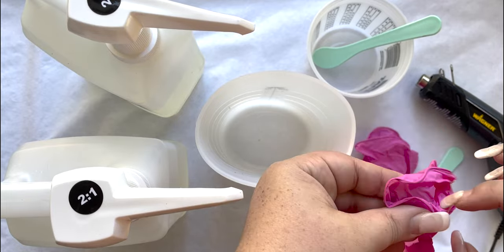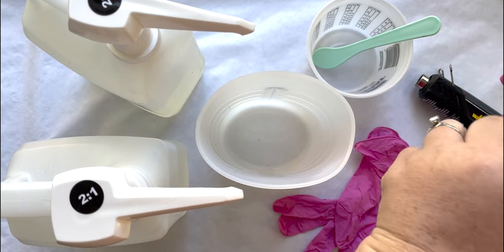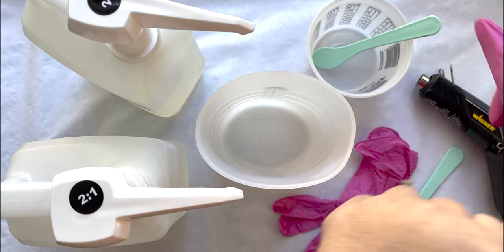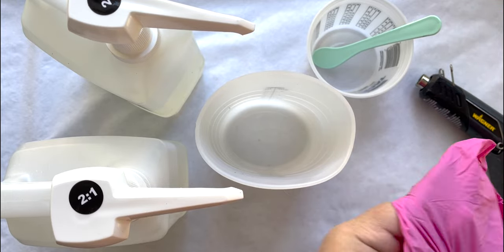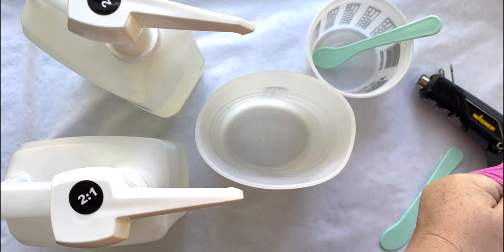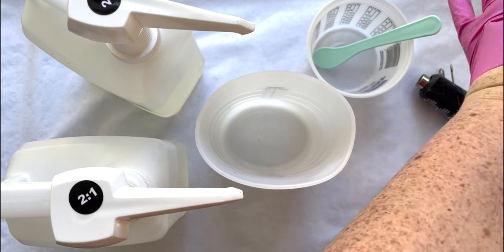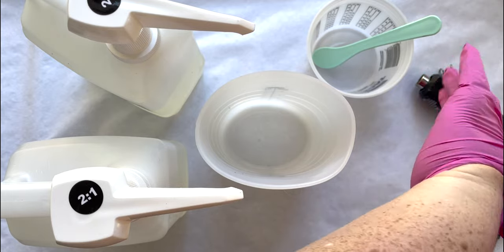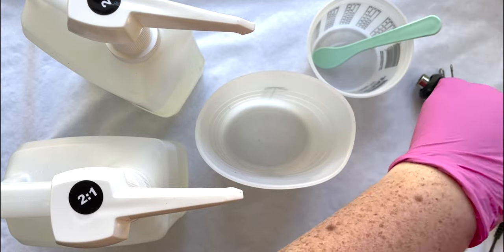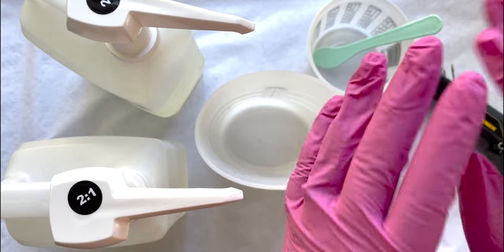So we are going to start by putting on all of our protective gear, because that is always the most important. Go ahead and put on my gloves, put on my respirator, and now I am going to make several projects at once, even though I'm going to be showing you these projects one at a time. And so in order to make the four or five different fall projects I'm working on, I'm going to go ahead and mix 900 milliliters of resin, and then I'll split it between those projects. I will put on the screen here how many milliliters we use for each individual project on that video.